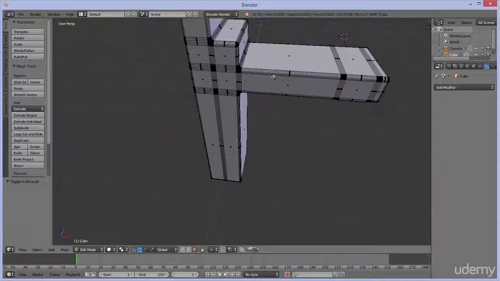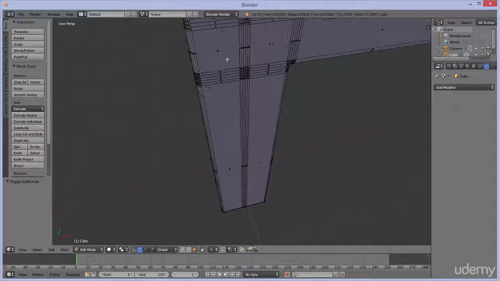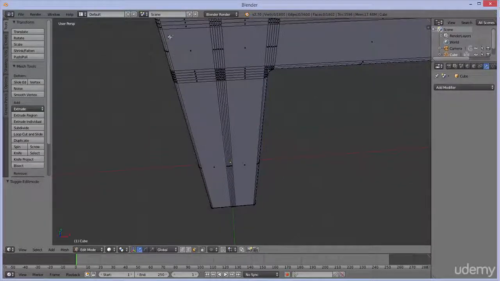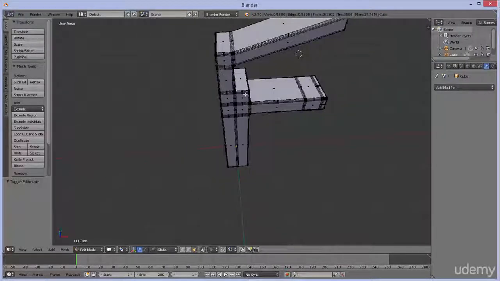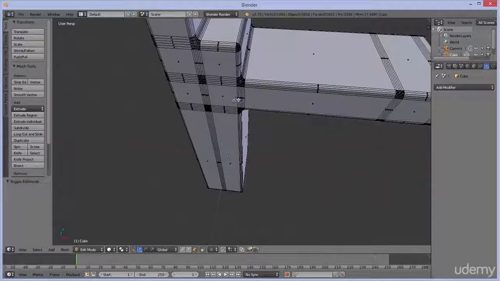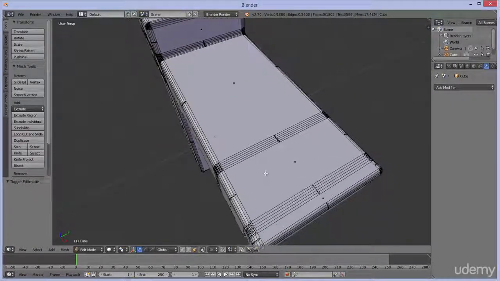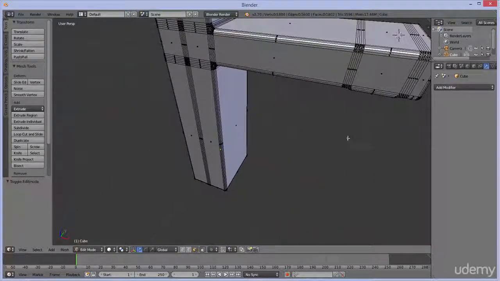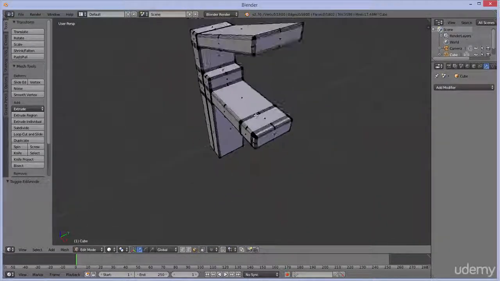Again, if you're making games, what you could do is delete all of these faces here to get rid of these extra vertices, and that actually, believe it or not, is a job. But at the same time, sometimes you might not be able to do that. So this looks like a pretty decent faucet.